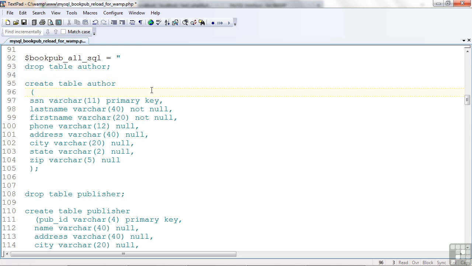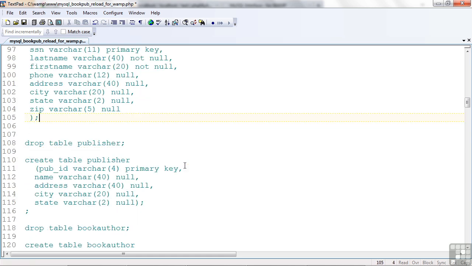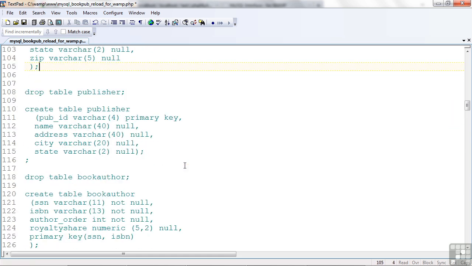Later on in the script, there are statements that will populate these tables with data, but I'm going to hold that discussion off till a later time. I want to look at some different data types that we have with create statements. Let's go to a different part of another table.